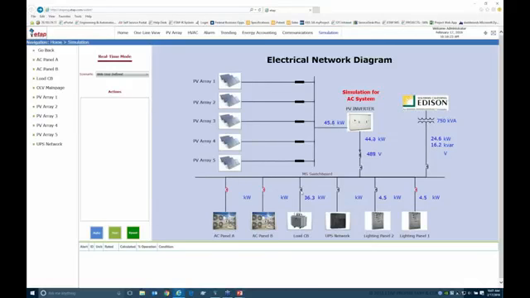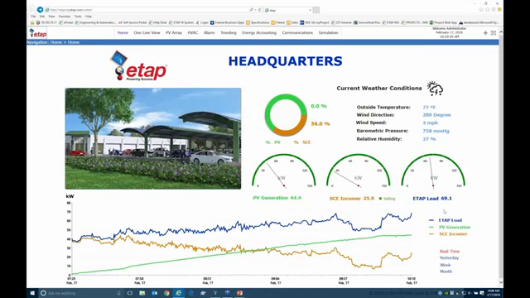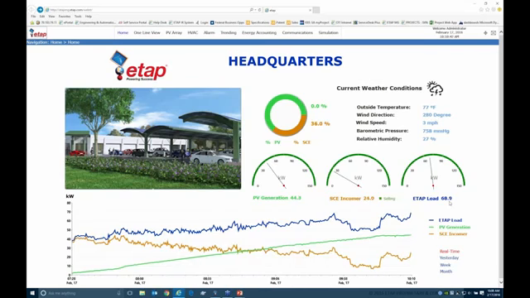I'm using a simple system to help illustrate the capabilities of the program, but it doesn't necessarily have to be a renewable system. It could be any industrial, commercial, or utility distribution system, and you can do the same type of what-if analysis straight on the dashboard. So hopefully I've managed to convey from design all the way into operations in a short time frame.